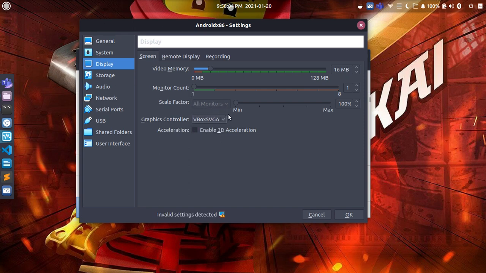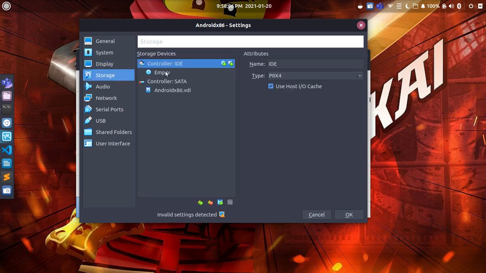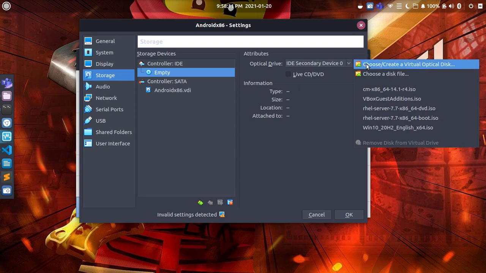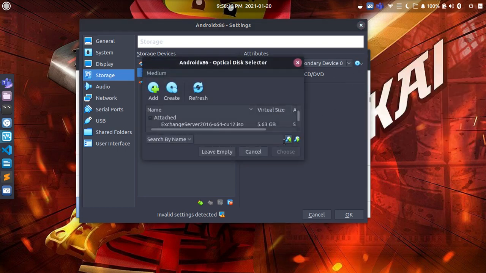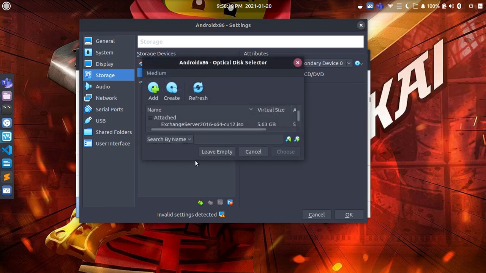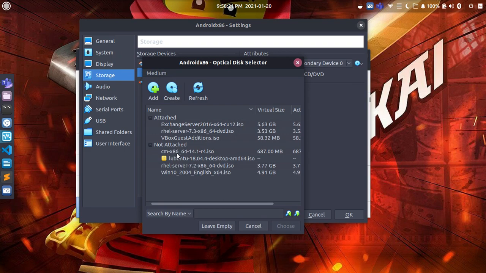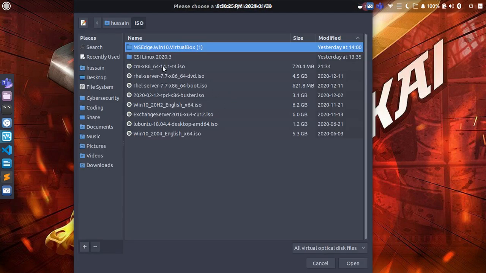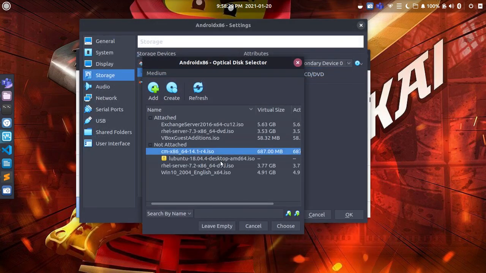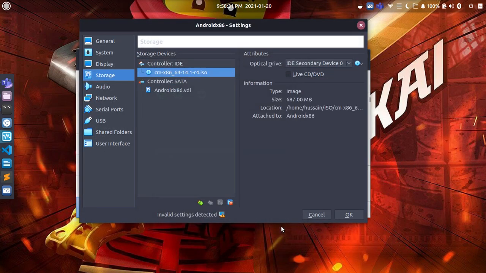And then storage, empty, choose VirtualBox, choose or create virtual optical disk. Then I should already have it over here. If not, you can click add and select the ISO, click open, and then click choose.